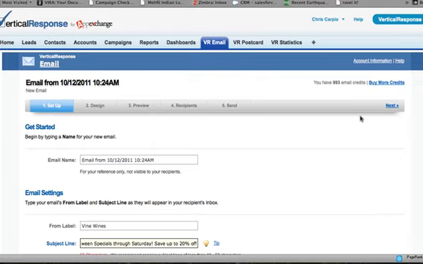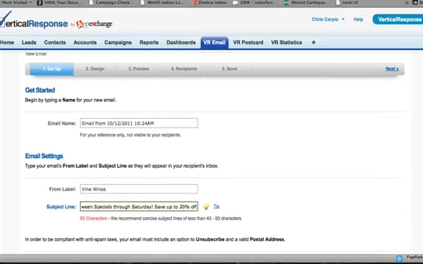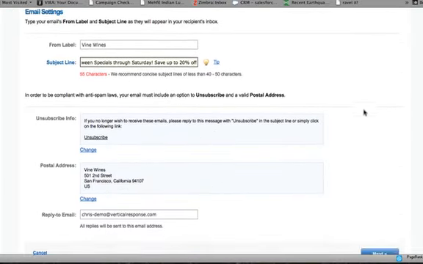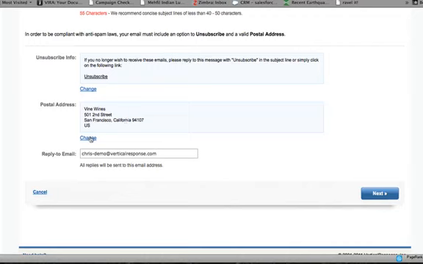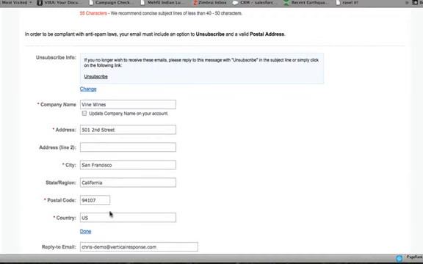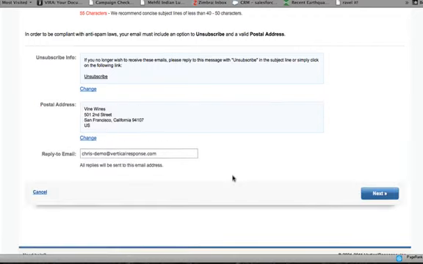What I would recommend before you send out your next email is come in here, fill in all the info, and this page will mostly be taken care of for you already. The only thing you'll have to do is come up with a great subject line, and since everything else is done, it'll give you a little extra time to do that. If you don't have a postal address, you have to fill it in here every time, and you can't move on without a postal address.